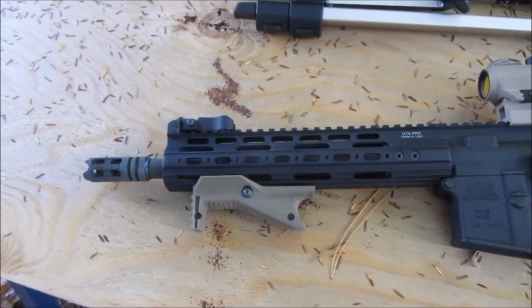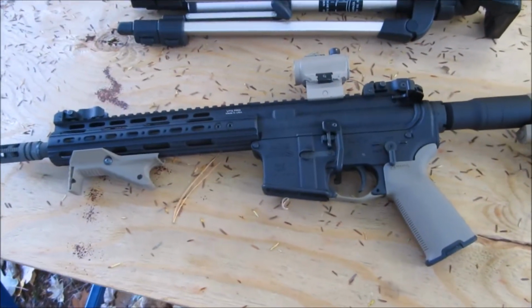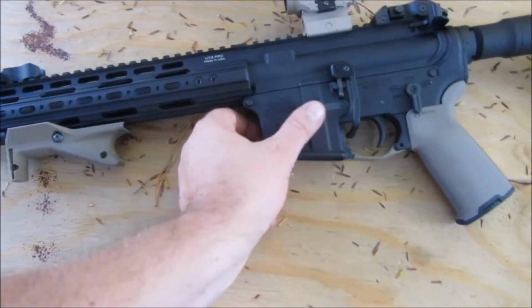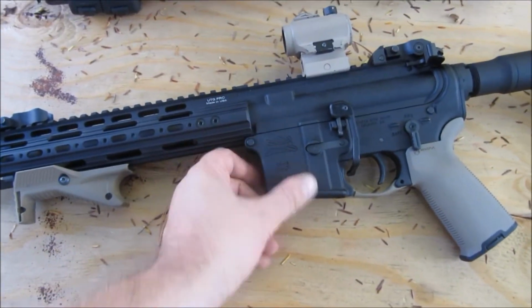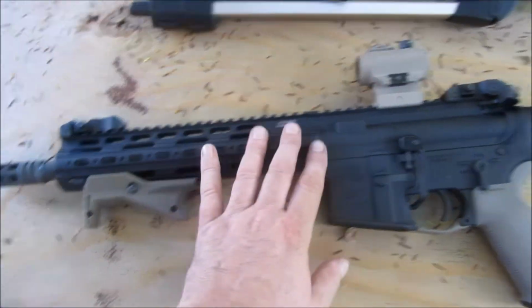That'd be just downright uncomfortable. But anyway, 0 malfunctions with steel case. I'll take it. Nice, nice, nice. And so far so good. Happy, happy.